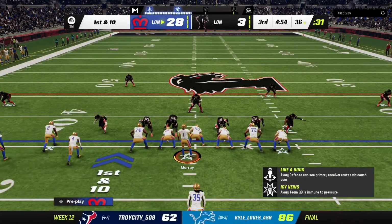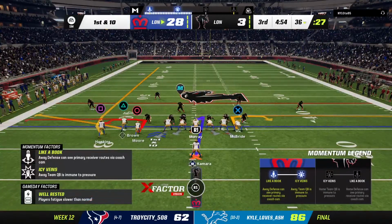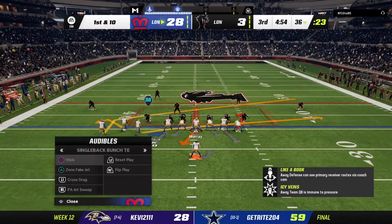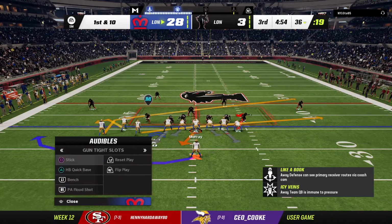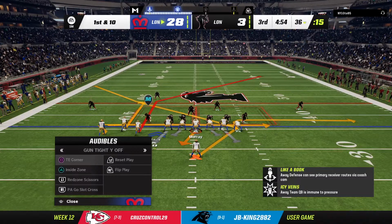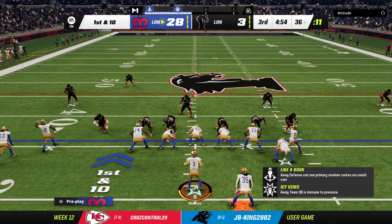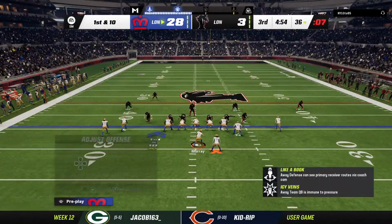The offense now at the line, ready for their next drive. The offense running out, and they are charged up, ready to go after reaching the end zone on their last drive. And normally I'd warn against getting complacent just because they scored the last time out. But I don't think there's any worries with this group right now. This is a hungry group, and they want to keep building off of their last drive. Now they just want the officials to hurry up and place the ball so they can snap it and get back to work.